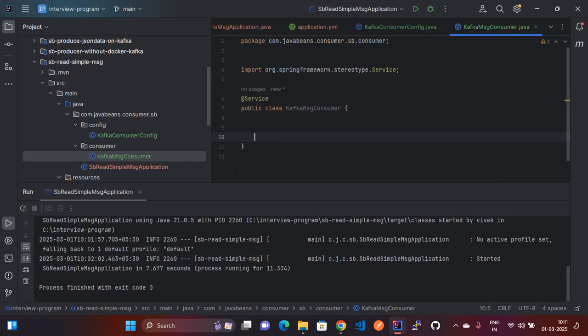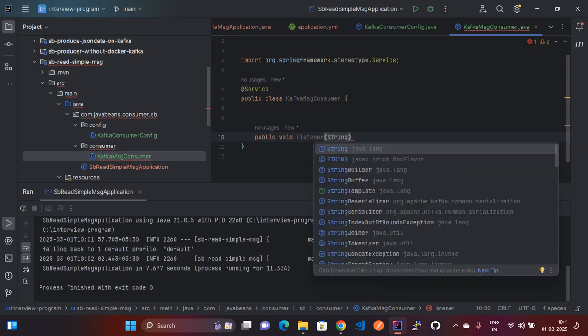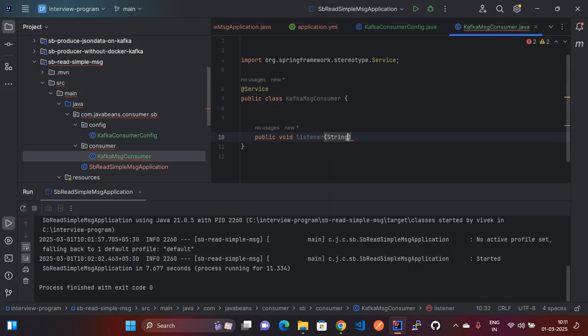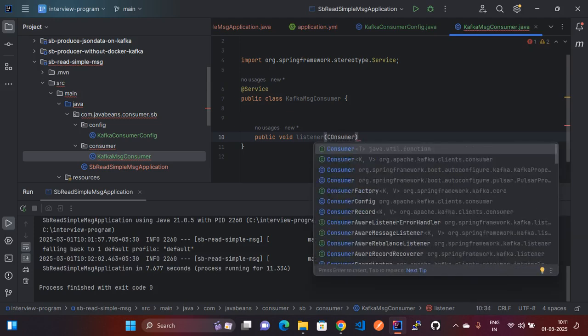Here we need to define a public void listener, defining here a String or ConsumerRecord.